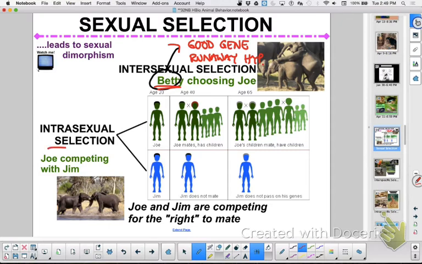Let's talk about intrasexual selection. Joe and Jim are fighting. They're in some sort of competition. What could they establish after their fight? They might have a territory. Hierarchies. Hierarchies usually come about after, see how they're fighting, some sort of competition. So they're going to have a competition, and as a result of that, they're going to have maybe a territory or a ranking. Now if Joe is the strongest, obviously because he got picked, what's Joe in danger of because he's so strong? He could get hurt because he has to defend his group. And also, he requires more food.